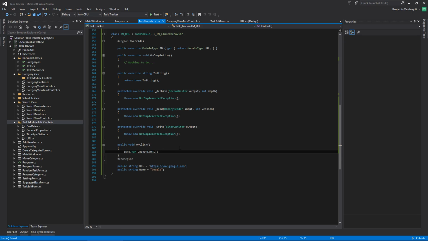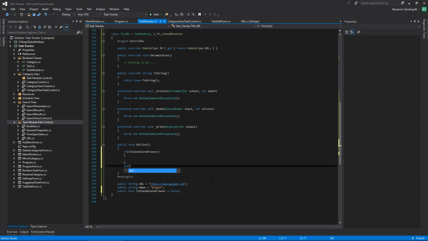Now, I actually think that I want one more right here, a public bool in standalone browser. It's false. So we're going to go if in standalone browser, else do this.